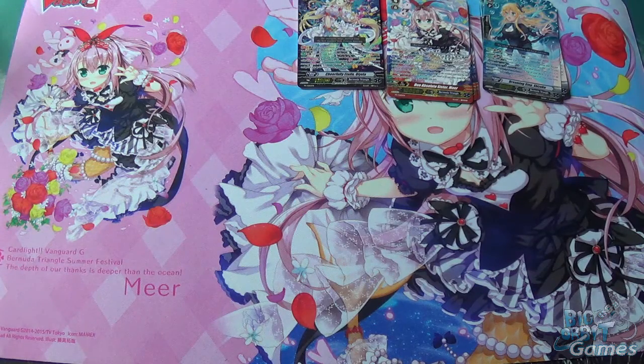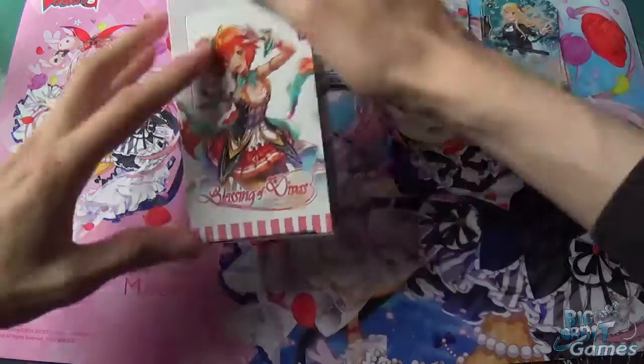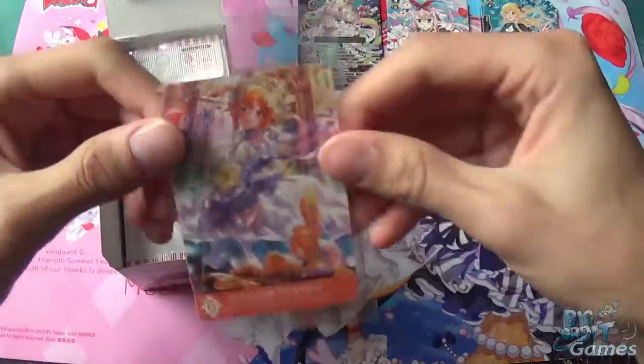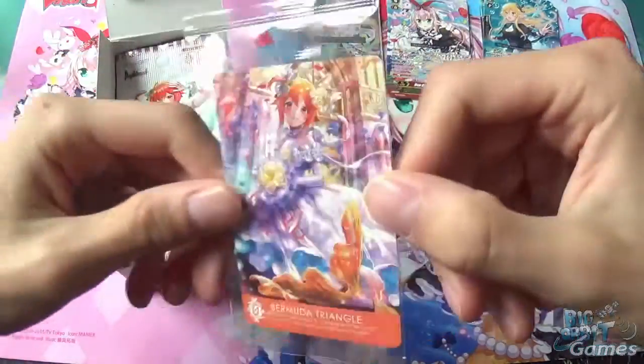Let me just do this off camera. It's easier to do. So yeah, I have done an unboxing for this booster before, so I'm just going to do it to see if we get some wedding SPs or a triple R or something. Well, we're definitely going to see triple R's. Ooh, we get the Loris clan card.